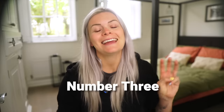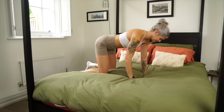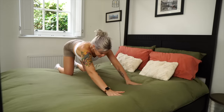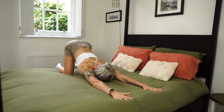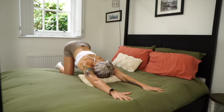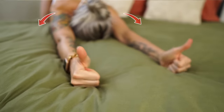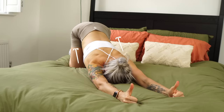Next up, stretch number three is going to feel so good after a long day of work and is probably one of my all-time favorite stretches. Bring yourself to a tabletop position with hips on top of knees, and from there walk the hands away as you drop the chest downward. Maybe you rest your forehead down, or bring in another pillow so you can really sink into it. One of my favorite variations is turning my thumbs towards the sky — that little bit of external rotation in the shoulder really helps draw more length into the muscles in the side body, like our lats.